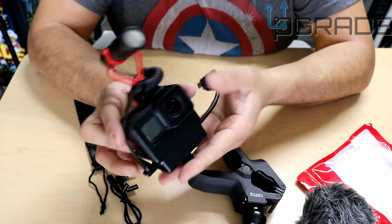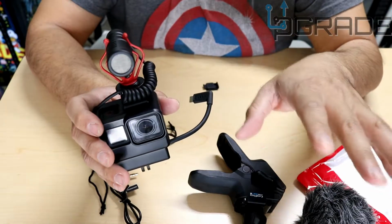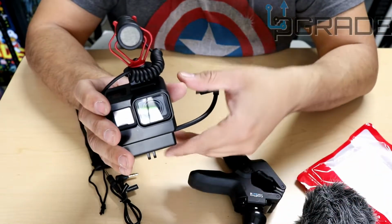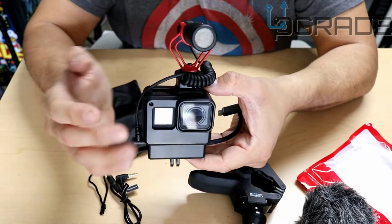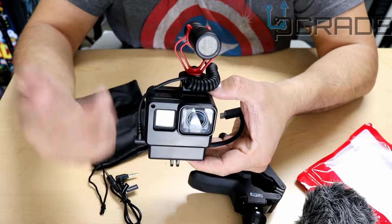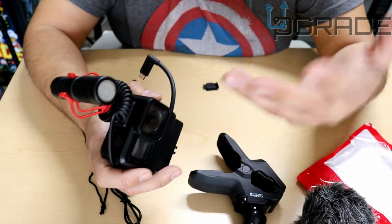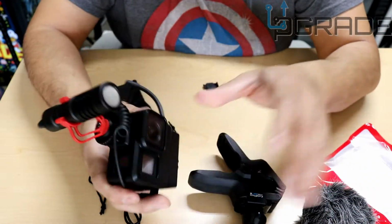If you think it's a great setup, instead of buying one of those YouTube cameras, and you own an actual GoPro and you like the quality of GoPro, and you want to see some of the quality that I'm going to upload in here, and you have the audio, let me know. Right now we're going to use it with the audio and without the audio, so you can see the settings on this. All right, so let me go ahead and get that camera going.